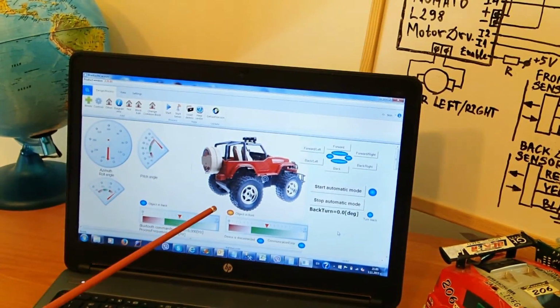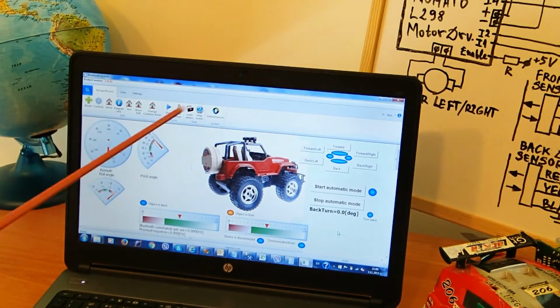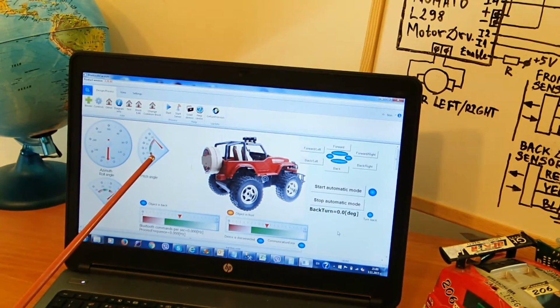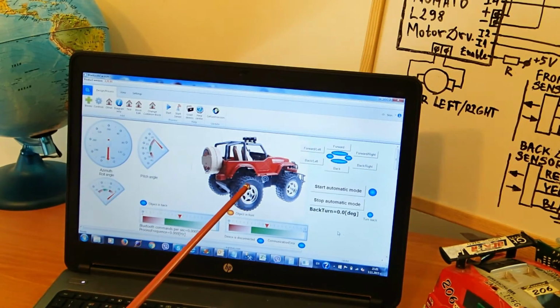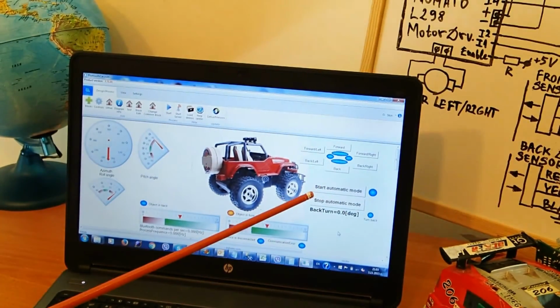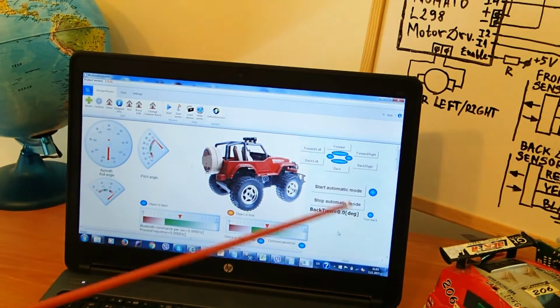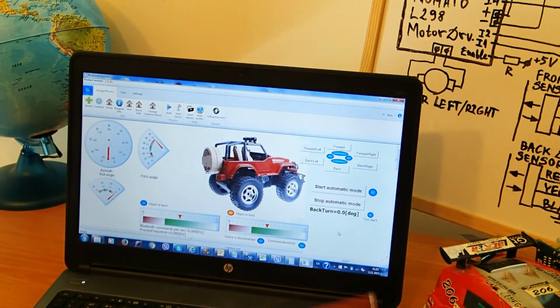The SCADA diagram has a few areas. The control area shows all the car sensors: azimuth angle, pitch angle, roll angle, the distance between a car and front object, and the distance between a car and object behind. If the lamp is in red color, this means there is an object in distance below half meter. There are two groups of buttons for manual control the car and to start and stop the automatic mode.